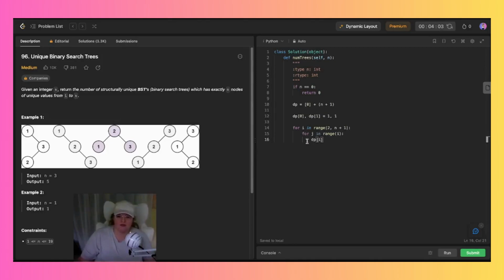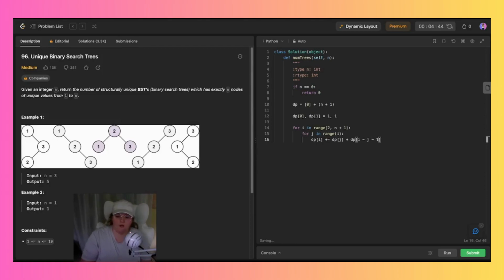For each value i, we're going to iterate through values j from 0 to i minus 1 and take the number of unique binary search trees using the following formula, which is dp[i] plus equal dp[j] times dp[i minus j minus 1].